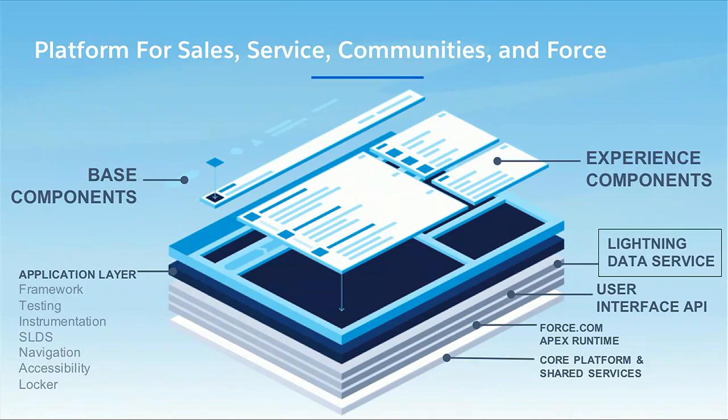And then under that is the data layer. So applications aren't very useful unless they are displaying data that's pertinent to you. So the Lightning Data Service sits on the client side and provides a way for you to access your record data from Salesforce. And it does this through the UI API. This is our public API where you can get all sorts of different kinds of record data, lists, pick lists, object info, layouts, things like that. And then underneath that is the Salesforce servers, which are actually hosting that data and providing those services.